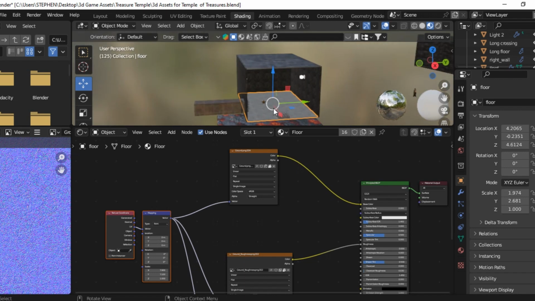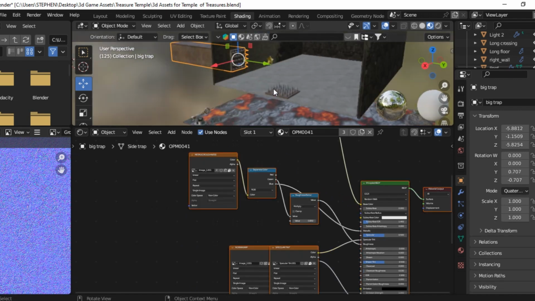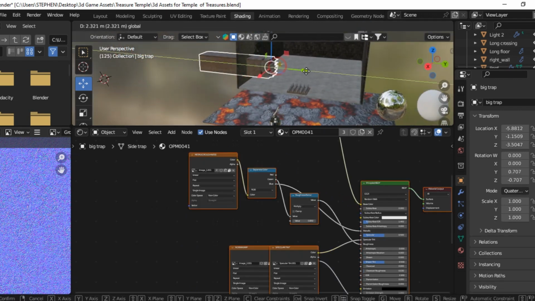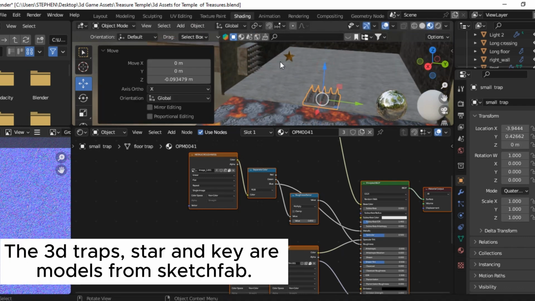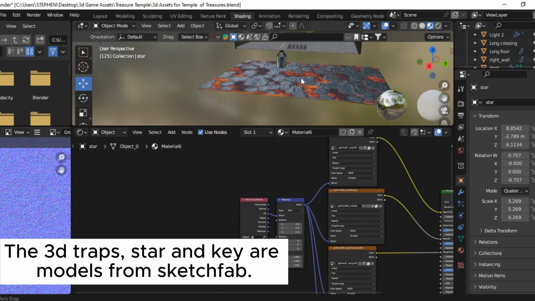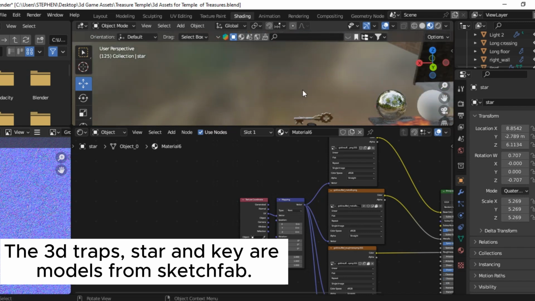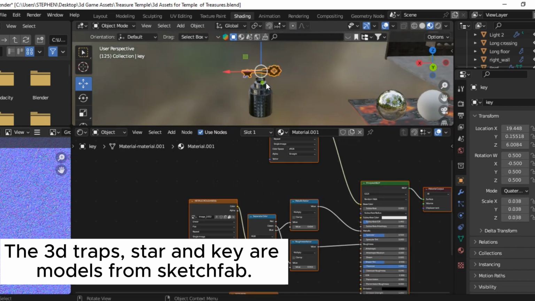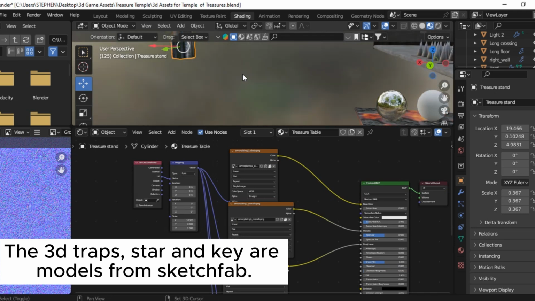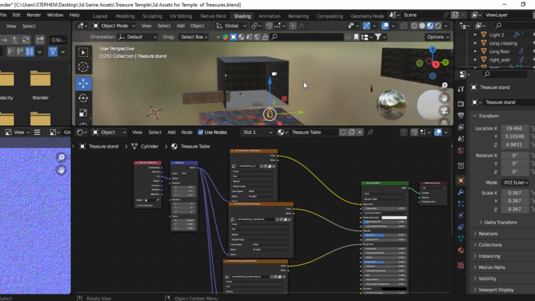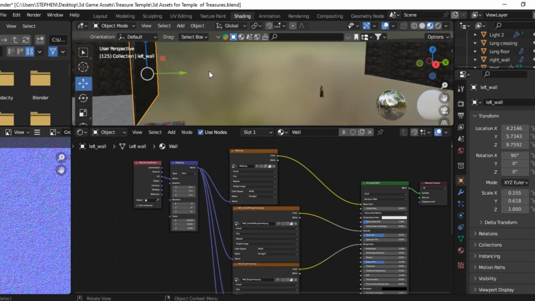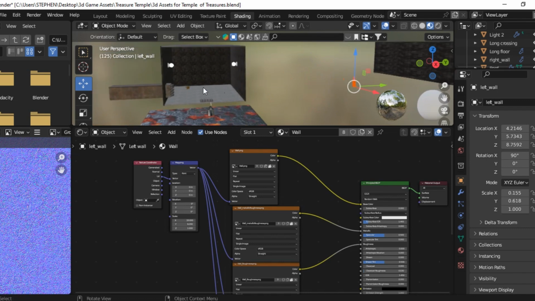So right now I have the traps, and I have a side trap that will be going this way, and then a floor trap that will be going this way. And I have stars you can pick up, and also the final thing is a kind of magical key that you'll be able to collect, and it's on this treasure table. So this is basically everything, and I have a lamp here too. Everything I've done here, I did it based on the size of my character here. I have to bring it into the scene to make sure it's actually the size I want it to be.